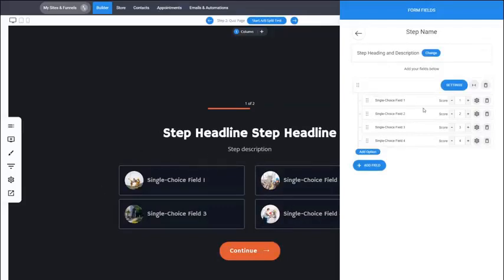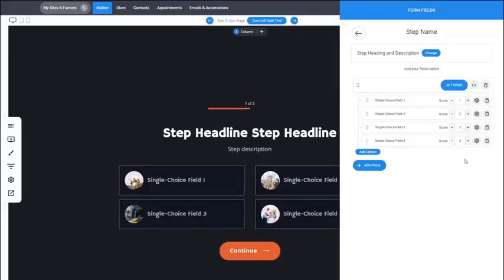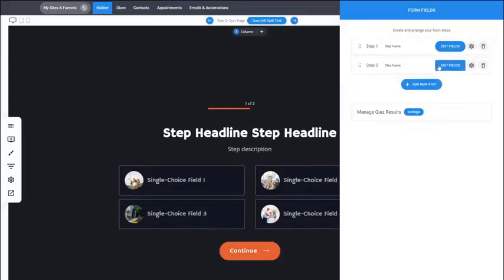So it is 4 options, and here we can assign how many points you want to give away for a specific answer. Here we have 1, 2, 3, and 4 points, but again, you can adjust how many exactly you want to give away. This will be the differentiator between all the steps, and based on this score we'll show a specific page. So you can have the score however you want, and if you have more steps, based on the accumulative amount of points that they get, you can send them to a specific page.